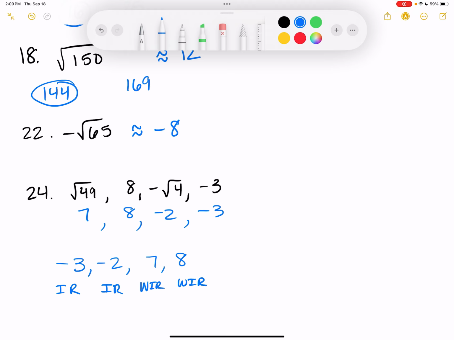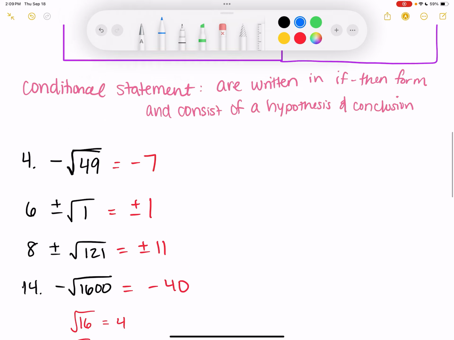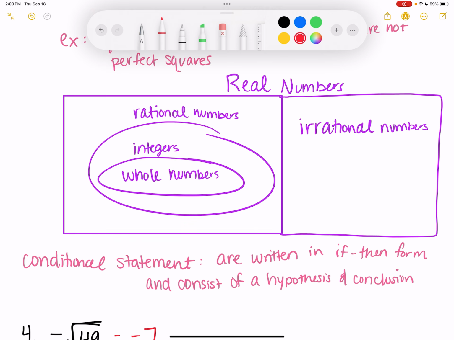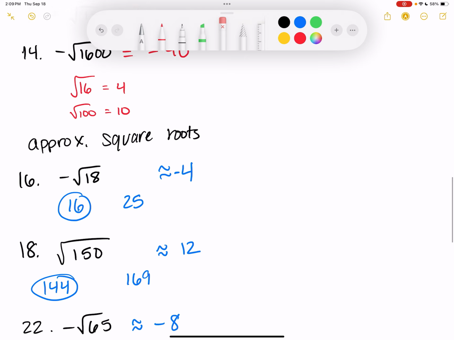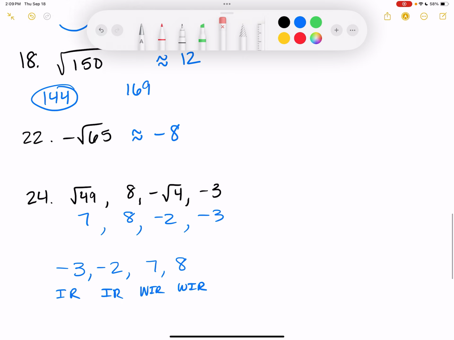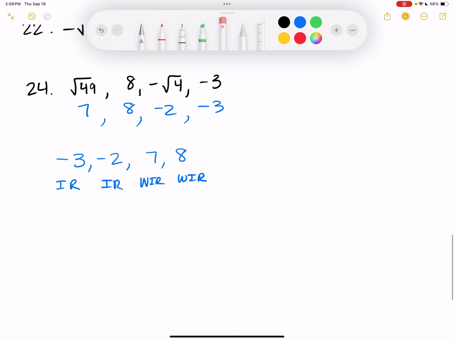Okay, now, integer and irrational both start with the same letter, right? So when I'm doing irrational, I'm going to go back up here for a second. I would abbreviate this as IR. I usually do a big I, little r, for irrational, especially because I have integer and I have rational. That's why I do a big letter, little letter, so it's not confusing. If you want to write the words out, that's fine. I like to shorten it as much as possible.